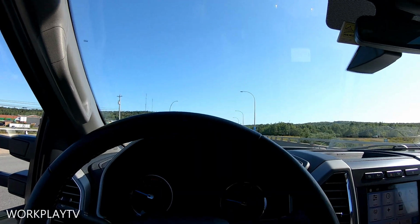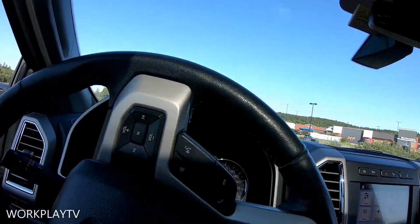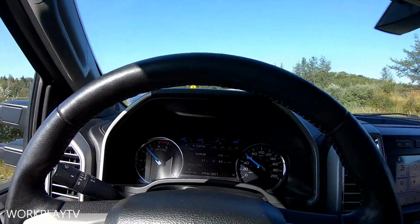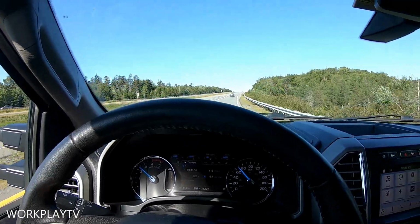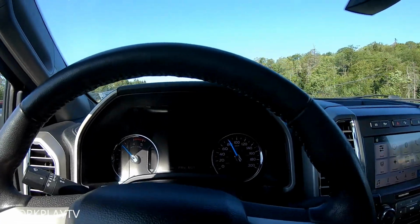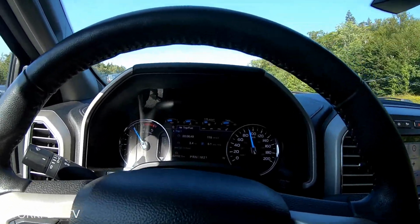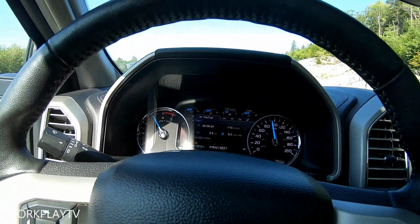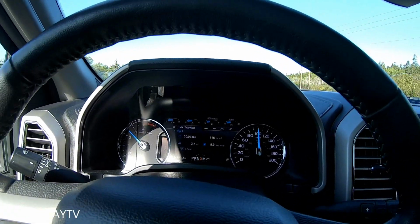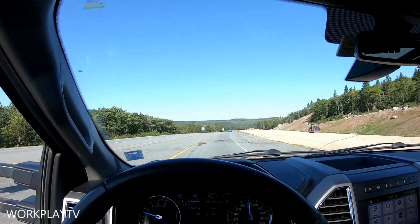Okay, let's make some room here for ourselves to get on the highway. And away we go. We have a hill right off the get-go. Like I said, I'm not gonna hammer on the thing, but I'm gonna want to get up to speed. So there's about 2,900 RPM, and this is just getting up to speed. We're not on the highway cruising yet, but we do have a hill. We're at 25 pounds of boost. Holding 3,000. We're in third gear, a little over 3, drop down, fourth gear. We're at cruising speed, crest at the top of the hill. Okay, so there's a test right off the get-go. Right off the get-go, we had to get up to speed.